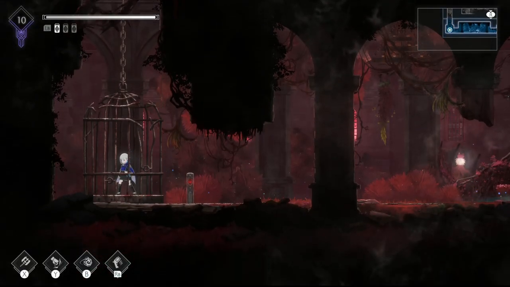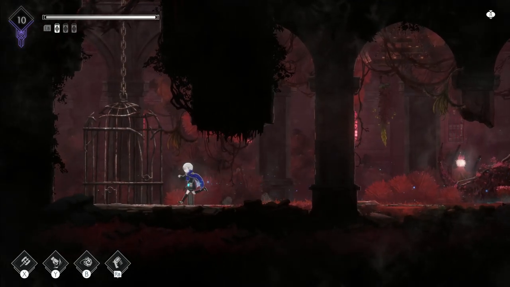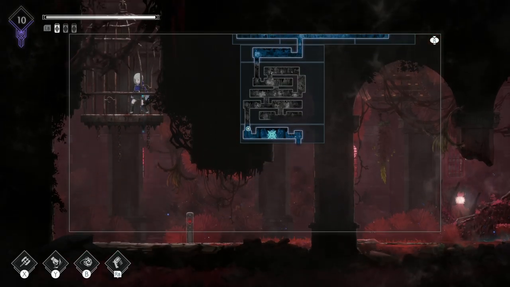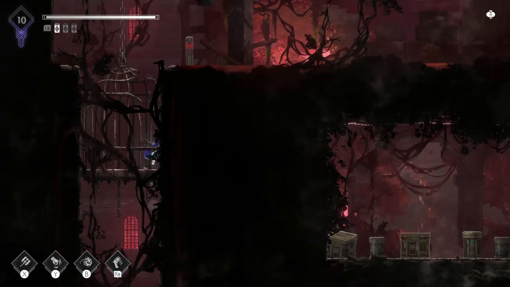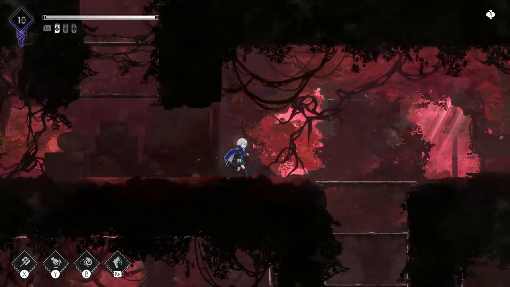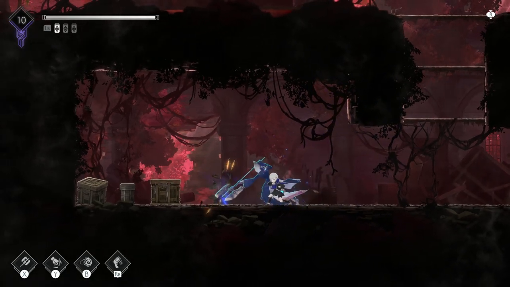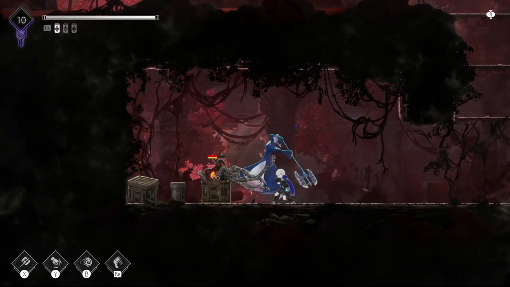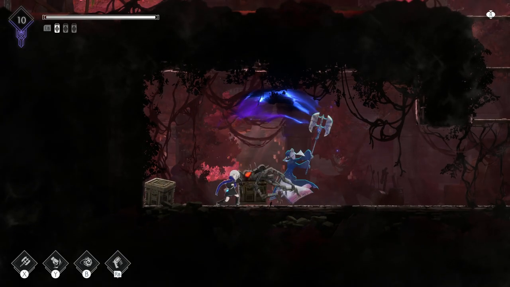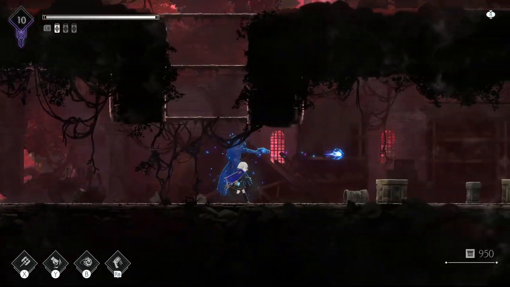Oh. Okay, this leads to... Okay. So this probably leads to a boss fight. I probably want to finish exploring this room because there's a bunch of things down there. Like I said, I can teleport and get more relic space, which I'm probably going to want to do. I knew you were going to come out of there, you little shit. Come here. That's right. Think about what you've done.